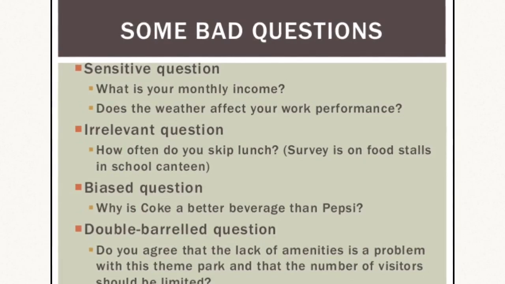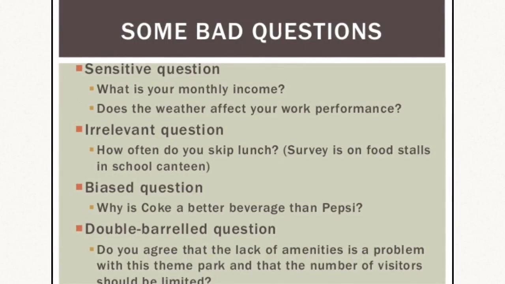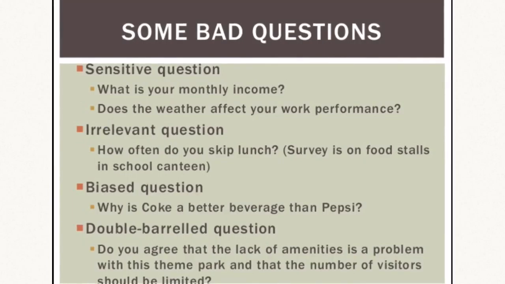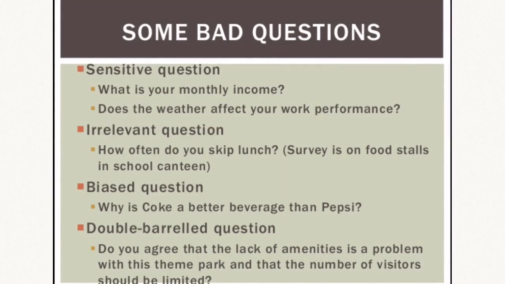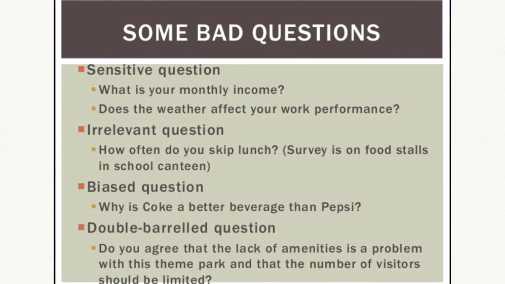Questions that have inherent built-in bias, you should avoid at all costs. Why is Coke a better beverage than Pepsi? So in this sentence itself, you really set the respondent up to have to acknowledge that you feel Coke is a better beverage because you put it in a better position.